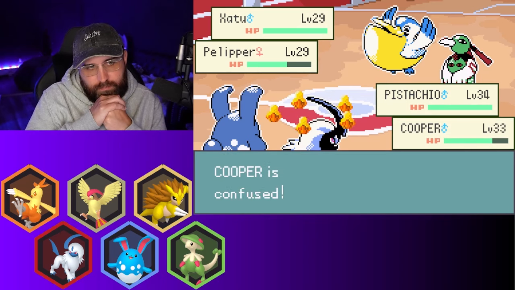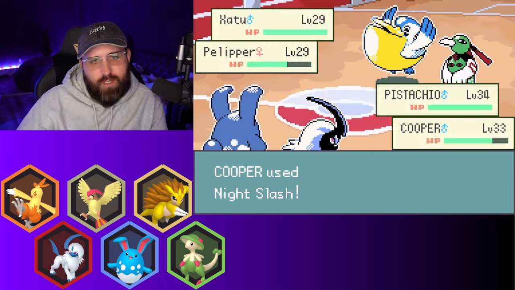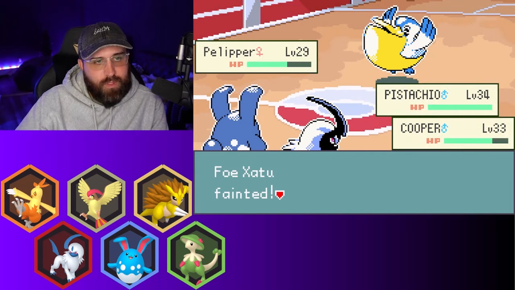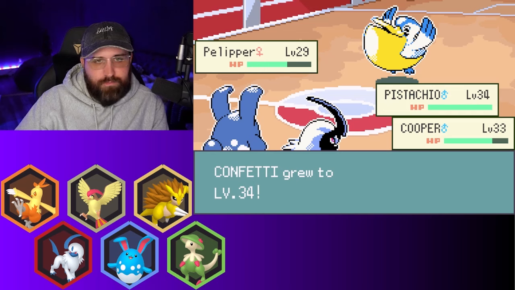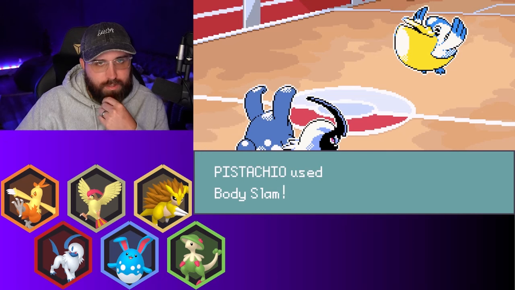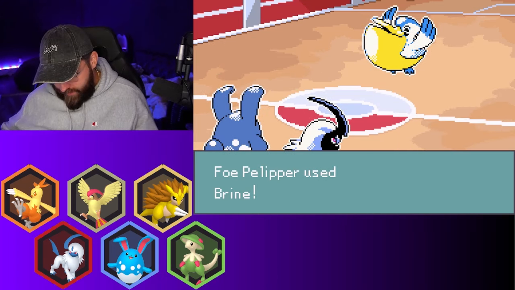Come on, Cooper. I knew it. Cooper was never confused. Zatu's so tanky, though. He's gonna tank this. I lied. All right, cool. Cool. I love when I'm wrong. Body Slam. Pelipper's so tanky.